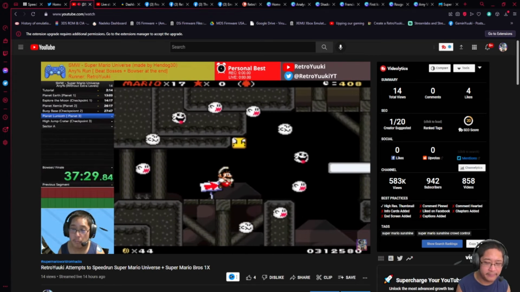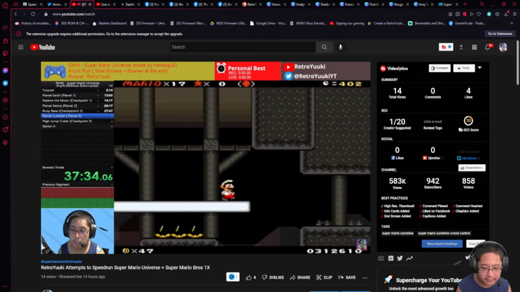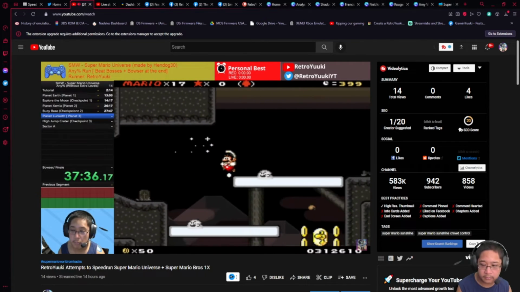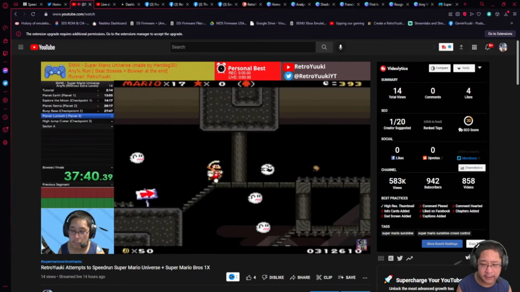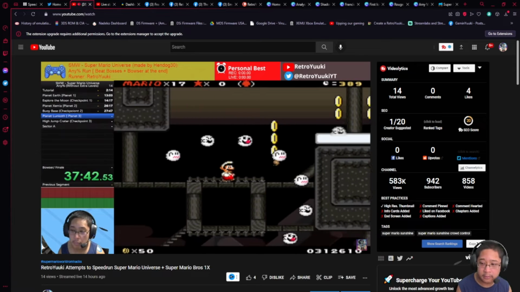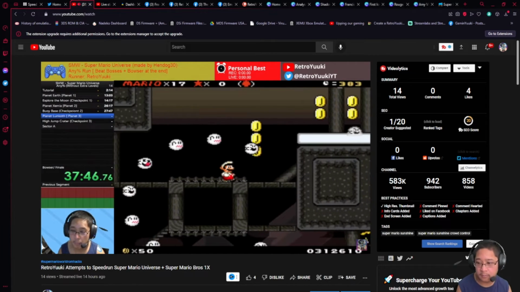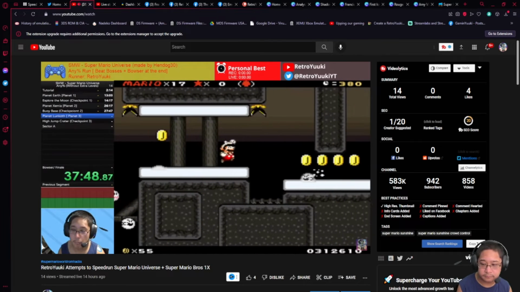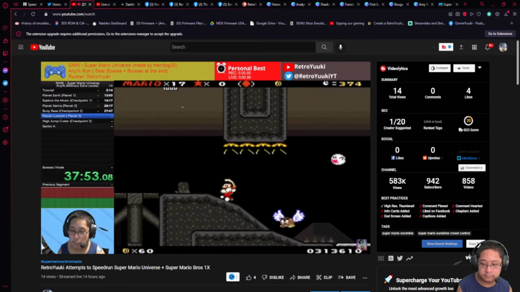So I do a little bit of fun stuff, trying to have Mario duck to the music. Now pay attention to how the layout of the stage is right now, because it's going to change in a bit. Ooh, nice.